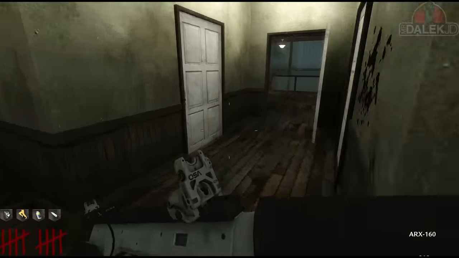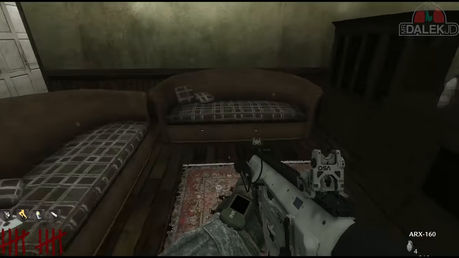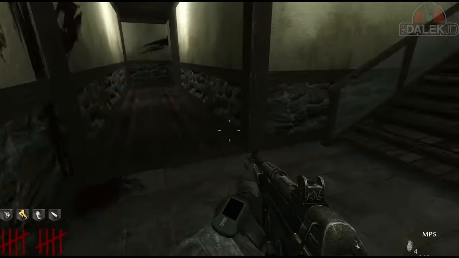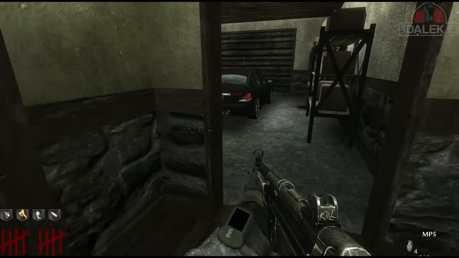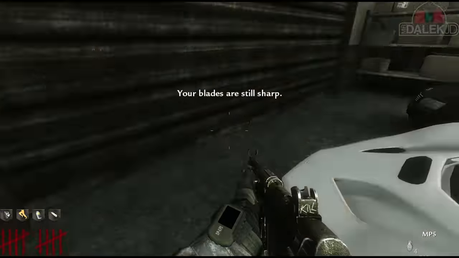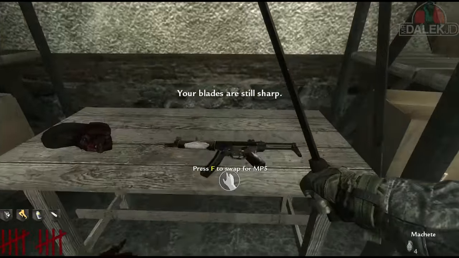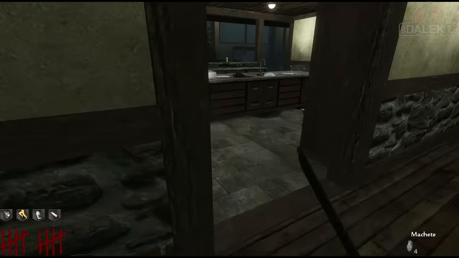This is my bedroom. Can't open these. There's a machete. It almost feels like it's wise to pick it up. Oh, screw it. You know what? I'll have it as a secondary rather than the MP5. And your blades are still sharp. Sweet. Thank you very much. Have a nice day. Look at that. MP5 just sat down there. That's sweet. Right, this is pretty fast. And we can run really fast too.